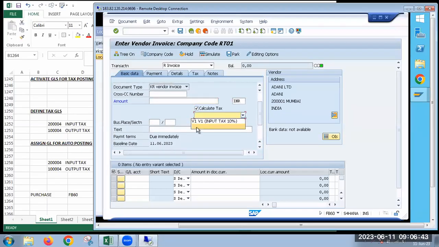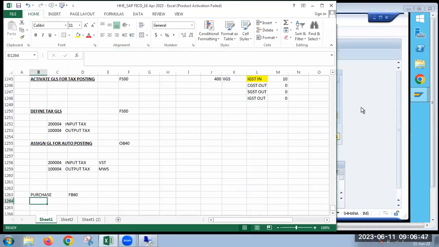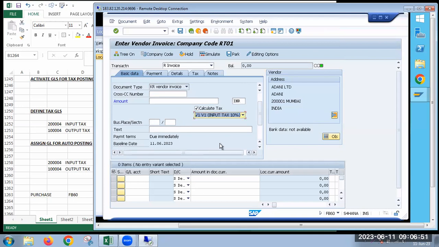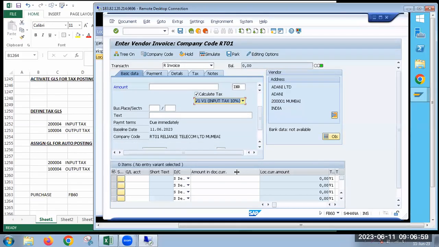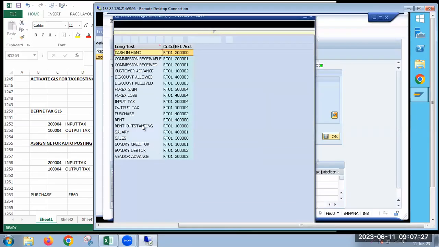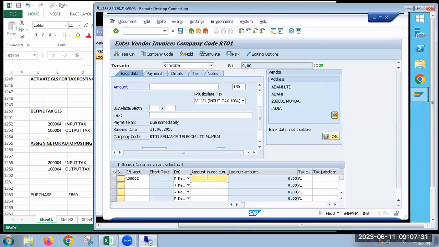Now, tax code. I think V1 we have not saved. Okay, anyway, no issue. V1. A1 we have not saved, I think. Only V1 is created. If we specify a tax code here, that will be the common tax code for all the expense lines we are going to specify. If any expense has a different tax code, then we can change it over here. Any tax code we specify here will be common for all the lines. Purchase account, amount, and also tax code is here. Go for a cost center. Enter.